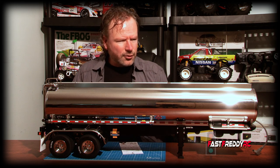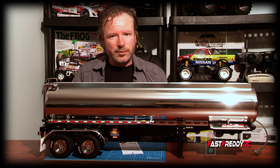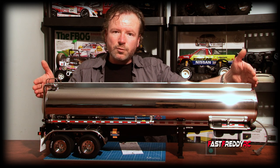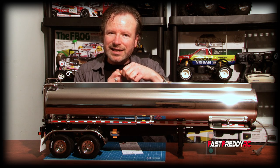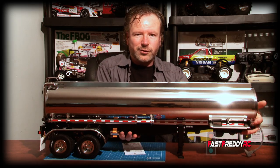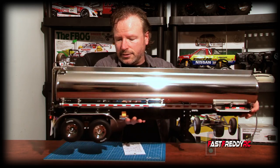Now, the other part to that, and this is one of the reasons why I didn't want to flip it over, and again, I've seen people do it, but in the instruction manual, it talks about the fact that when you're screwing this down to the frame, you want to make sure that everything is exactly where it should be. Otherwise, when you go to tighten it, you could deform the tank. And I can see why, because it's an oval shape, there is somewhat of a flat spot at the bottom, not much, but there is. But if you don't have this perfectly in place and you just tighten it in, you're gonna bend the aluminum.